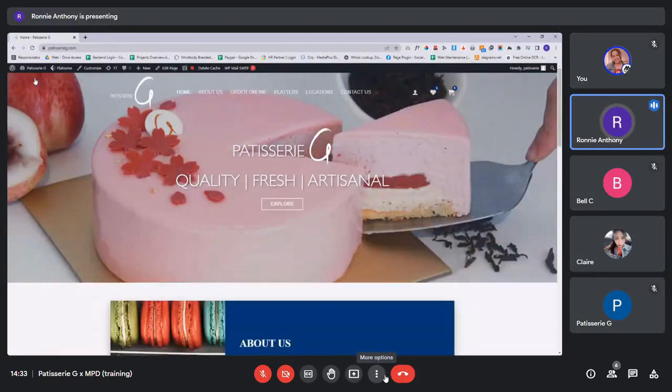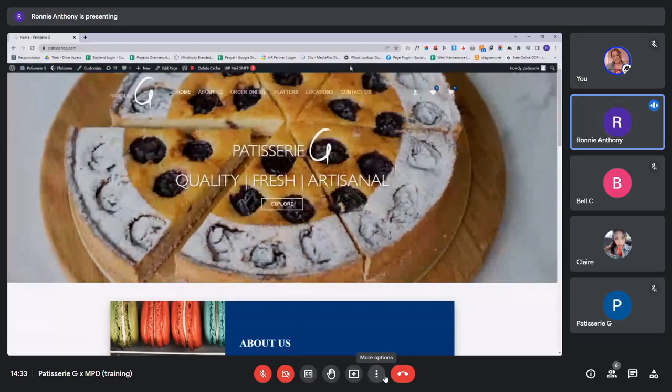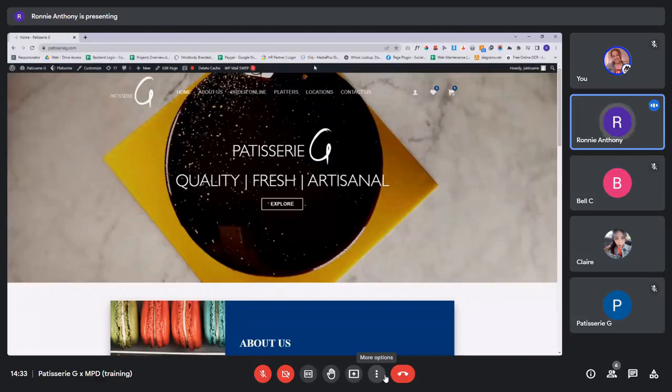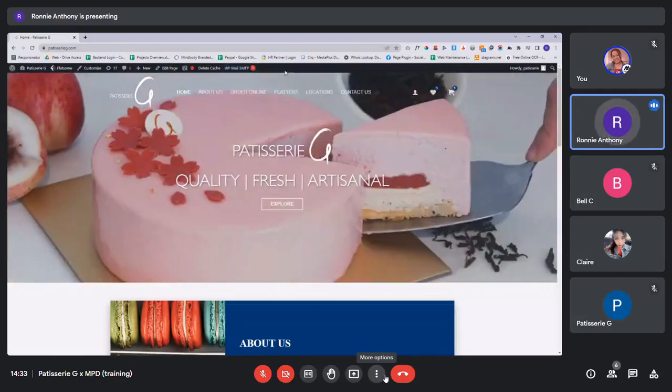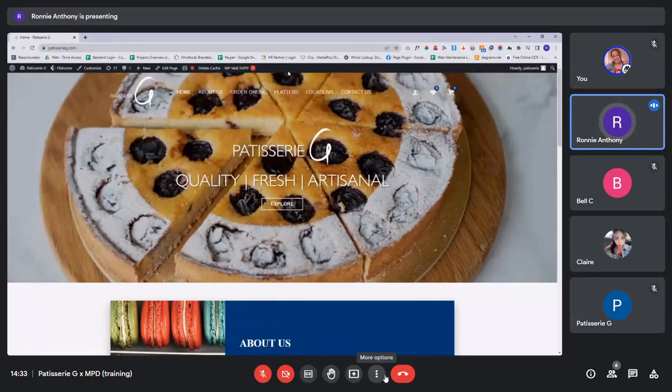Now, if you notice on the top over here, you will see a black bar showing. Once you log in as a site admin, you will start to see this. It signifies that you're ready to do any editing on the page. The normal user will not be able to see this.